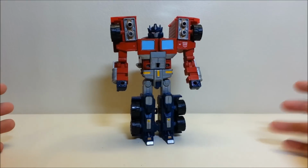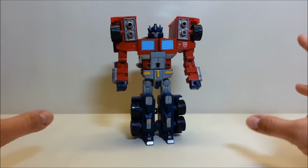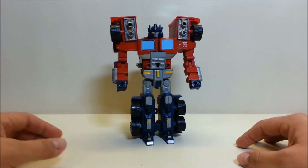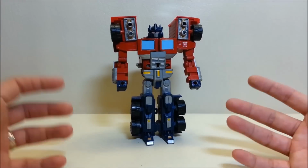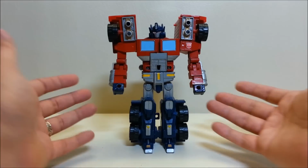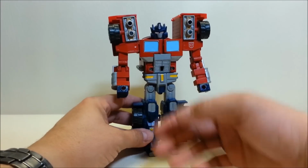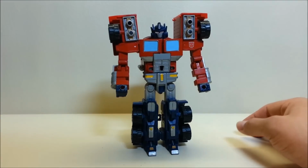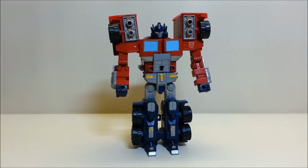And here is Generations 2 Laser Optimus Prime in robot mode, and I really, really love the way this robot mode looks. It kind of looks like a G1 Optimus Prime on steroids. He's just bulked up and ready to beat you up and rip off your face. I love this figure. I think he's just so beautiful. And again, of course, like I said, G1 paint job on this guy that I did myself. Originally he had black legs and a gray chest piece with a blue grill, and the paint job was just all over the place. I never really cared for it. I wanted one that looked G1, so I made my own.